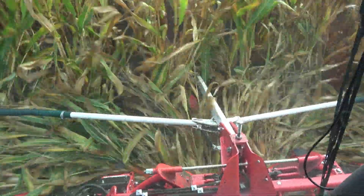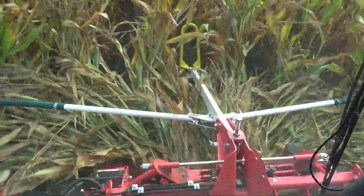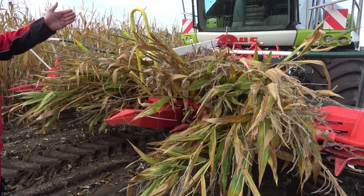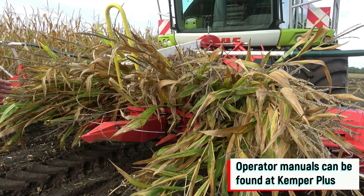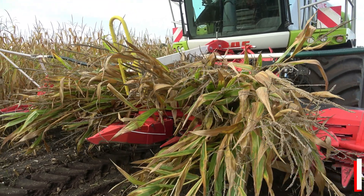However, in the case at hand, we have the opposite problem. The length of cut is too short while the drum speed is too high, which can again lead to the tearing off of the crop flow. It's therefore essential to always ensure that both the forage harvester and the header are set up in accordance with recommended guidelines to avoid these issues.